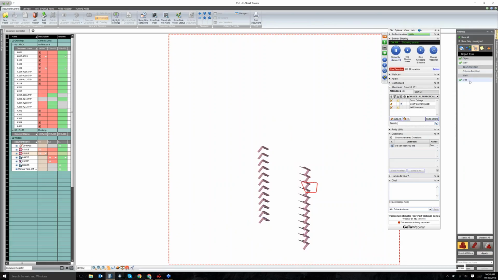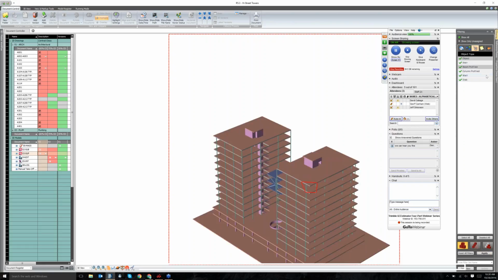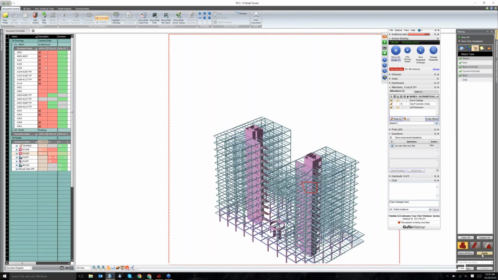So we can isolate the model by element and filter out, and we could either isolate selected or hide selected or make the selected translucent. So you do have a lot of ability to isolate the model and view different things, so you can get a better understanding of the project. So say I want to get rid of my slabs, and now I'm only looking at my walls, my columns, beams, stairs, and any objects that may be in the project.